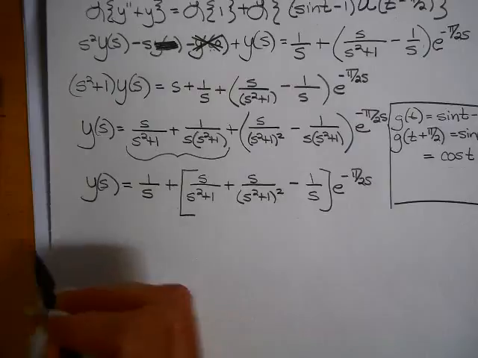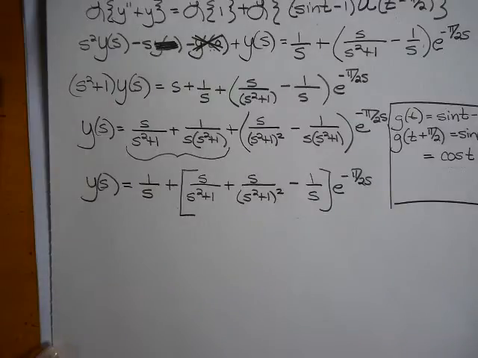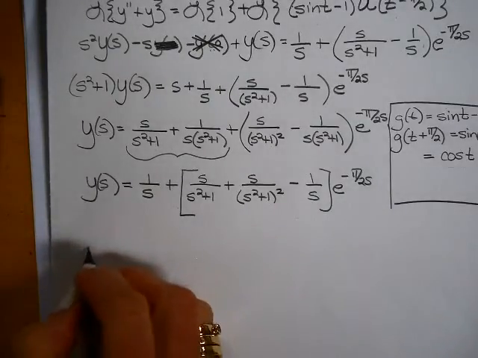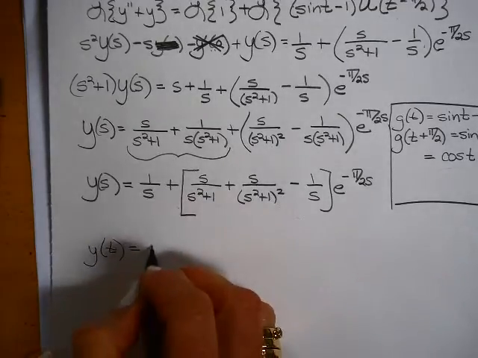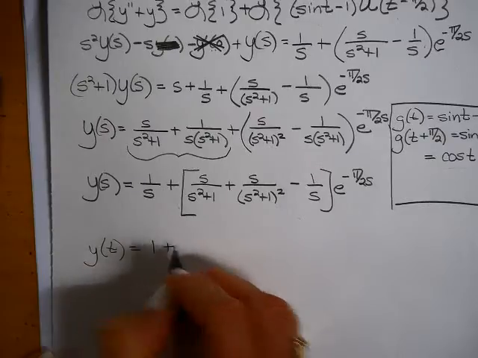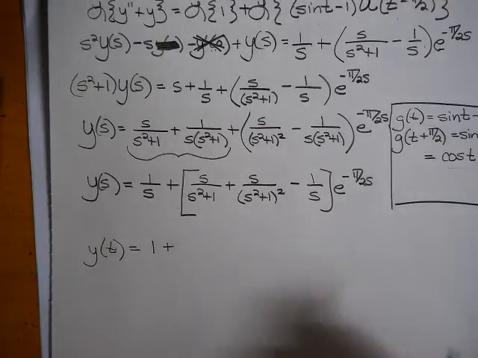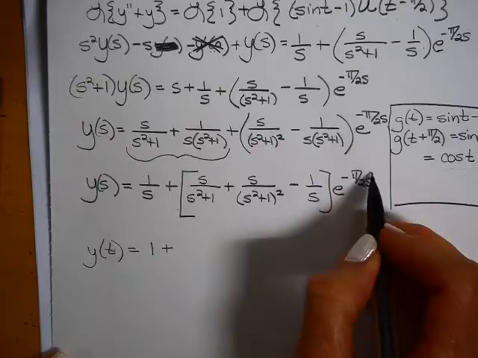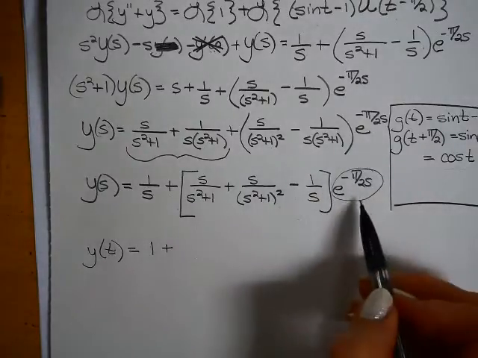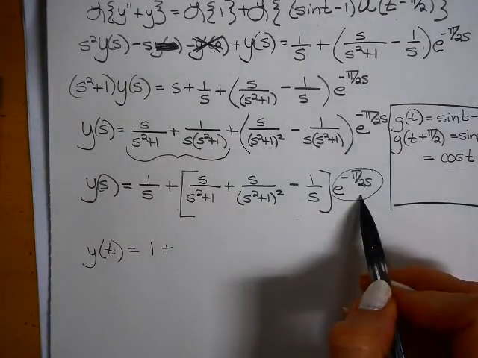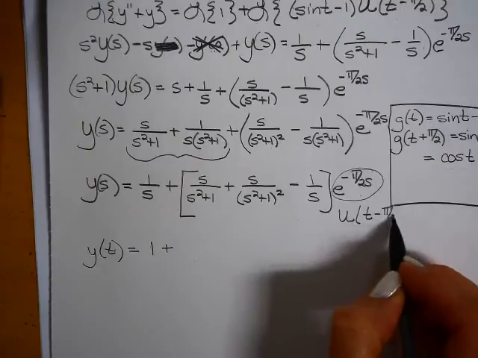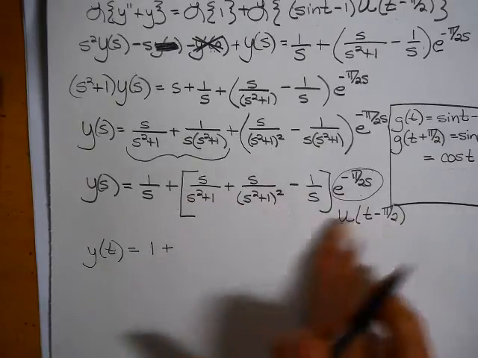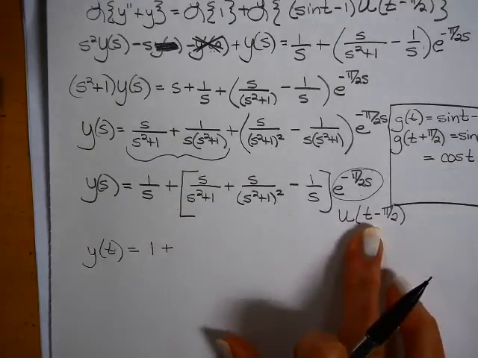Okay. All right, now we've got to do inverse Laplace transform of all this. So inverse Laplace transform to get our y of t, and I'm obviously going to have some scratch paper. 1 over s, that's just going to be a 1, plus. All right, the rest of this stuff, when you do inverse Laplace transform, this is your shift, right? Your unit step function. So you know you're going to have u to the t minus pi over 2. And all of this stuff in here is shifted by this.